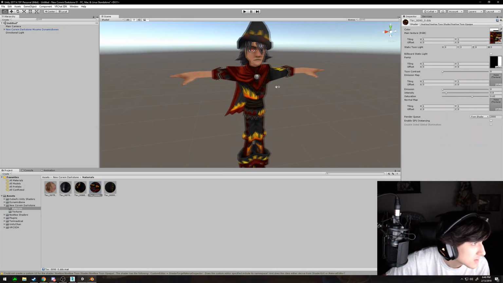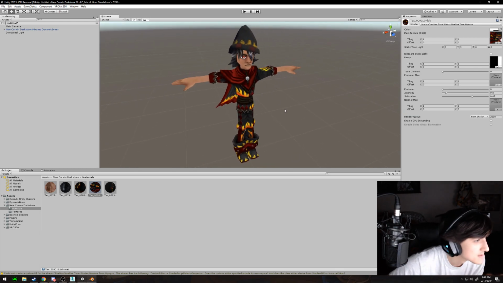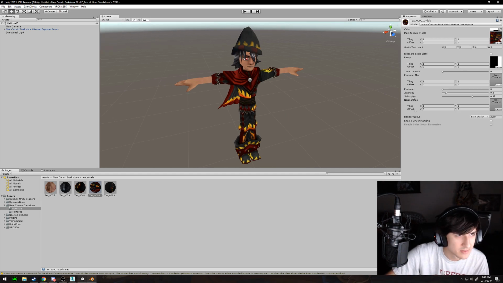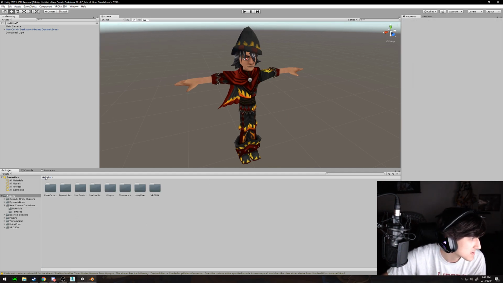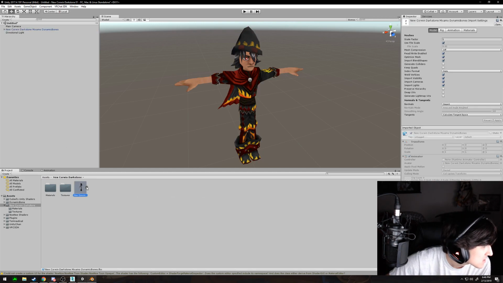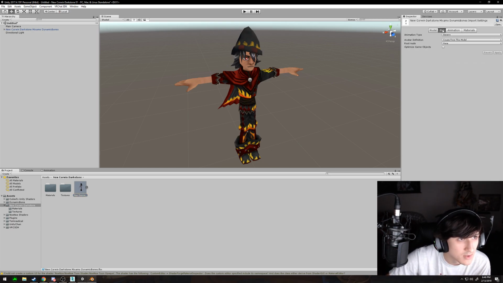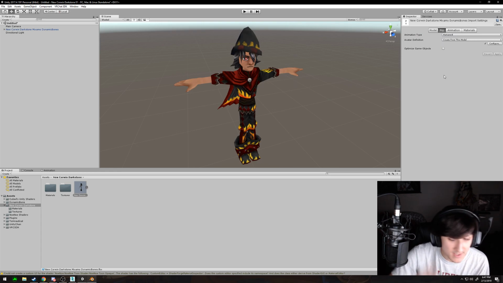Looking good. Now that we have all our materials and textures in place, the next thing I'm going to do is set it up for use in VRChat. In order to do that, target the original avatar's asset in your assets section. We're going to go to rig, go to animation type, set it to humanoid, and now we're going to apply. And now it's officially a humanoid. It's recognizing it as a humanoid rig.